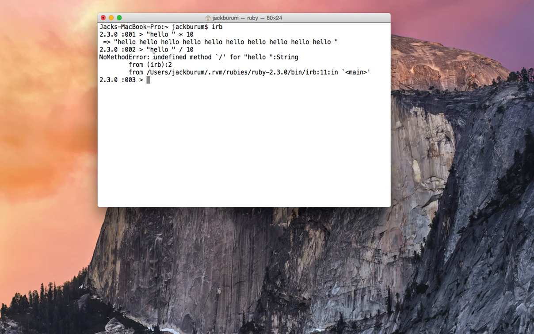We don't have to go too deep into what the error is, but just for explanation's sake, undefined method division, you can't do division on a string. So now we know that, and we wouldn't have known that unless we'd played around with it. The more you play around, the more you absorb in the class, the better you're going to be. Your proficiency is directly proportional to the effort that you put in, both in paying attention to the class and coding along, and also in what you do outside of the class and the different things that you try with the program. So that's it for this video.